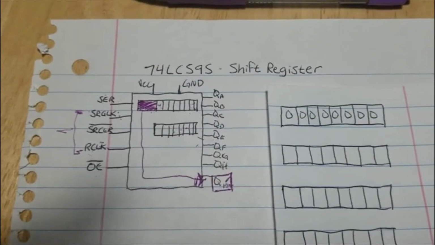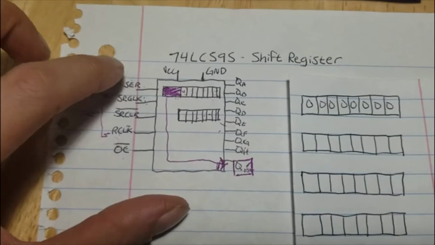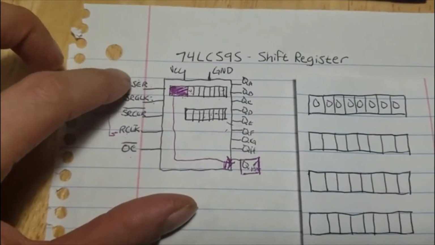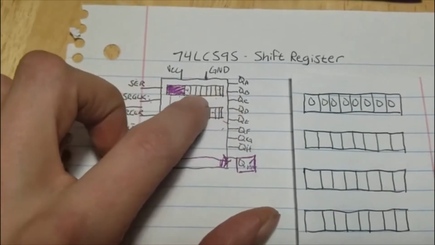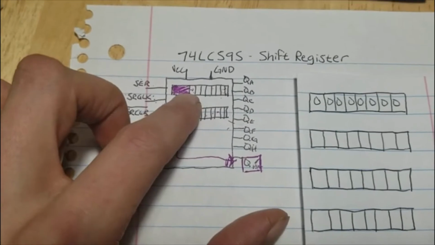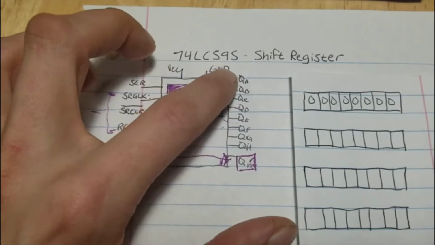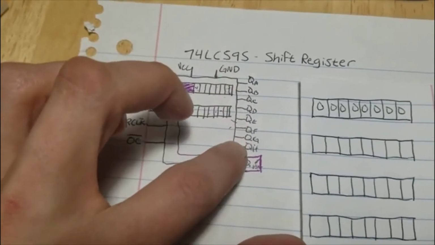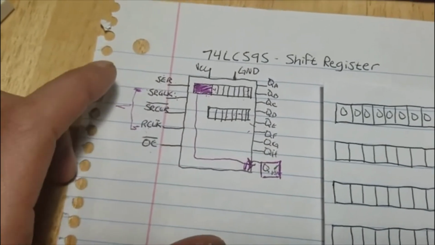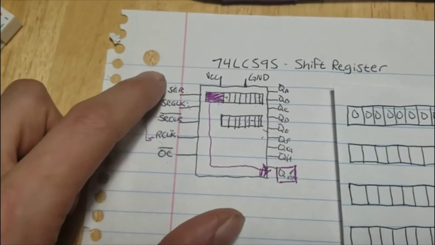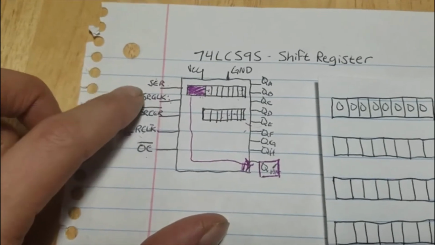And for this guy, what it does specifically is we can give a 1 or a 0 on the serial pin here, and it's going to fill up this memory that it has, so it can hold on to up to 8 different values. And our outputs here, we have 8 outputs, actually 9, but we'll get back to this one in a second. And these other pins here are also inputs, and they help us talk to the chip.